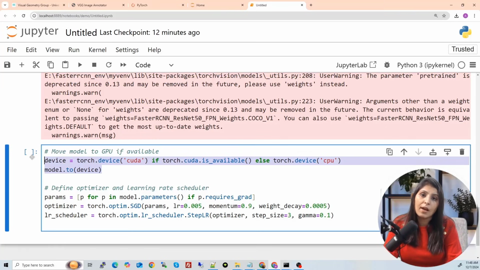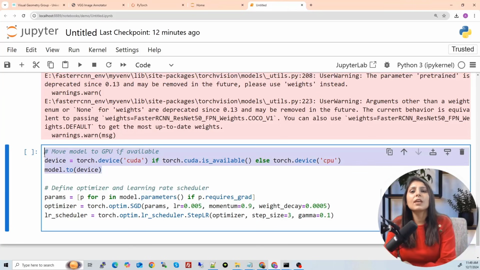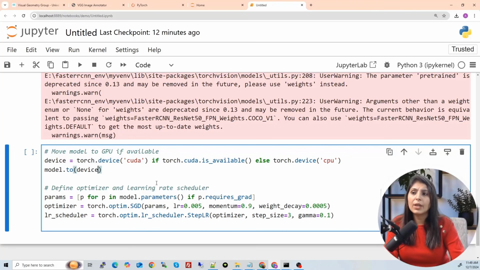And if you don't have GPU, then you will run your model on CPU. You should move your model to whichever device you want to use for training or testing your model. If you want to use GPU, you will move the model to GPU. If you want to use CPU, then you will move the model to CPU. So we are simply saying if GPU is available, then use GPU for training the model. Otherwise, we will use CPU. So we are moving the model to that device.